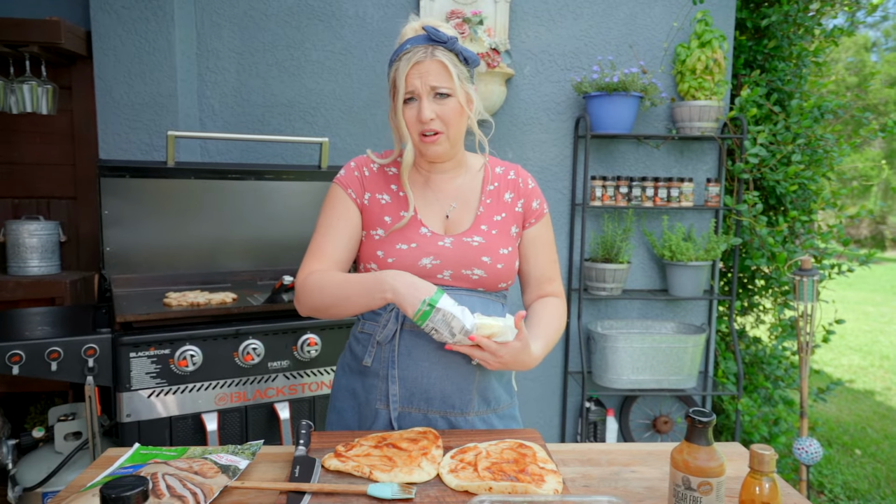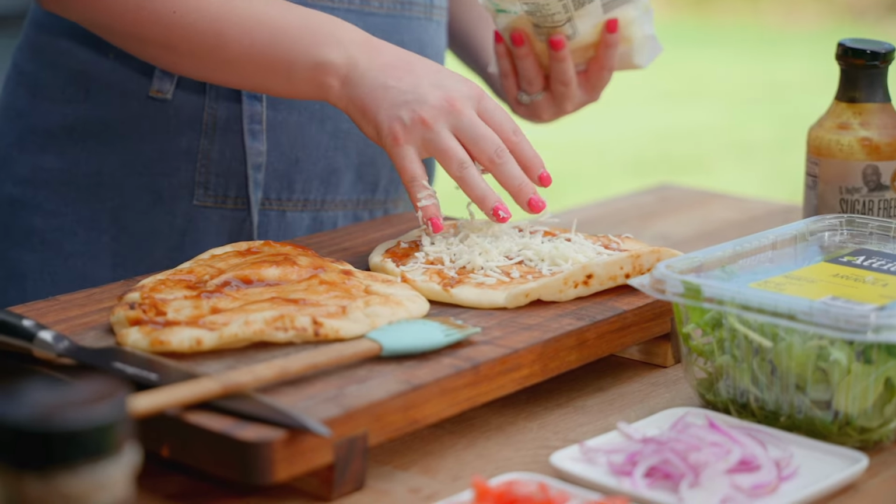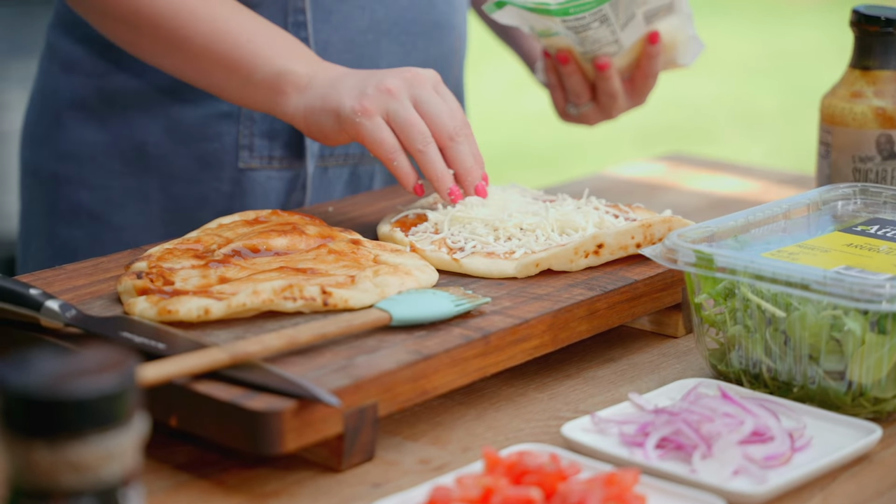CJ did something weird. He added some weird cheeses to his. Can't really remember what it was, but nonetheless, I'm sure it was delicious. I don't add anything weird to my food.